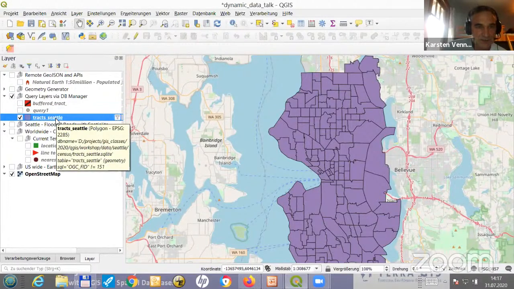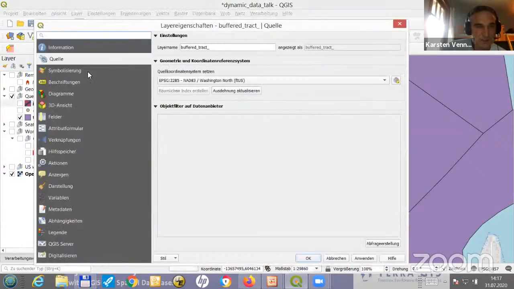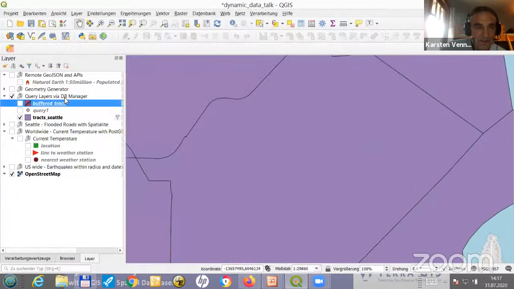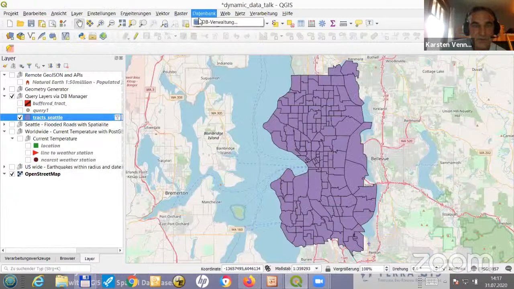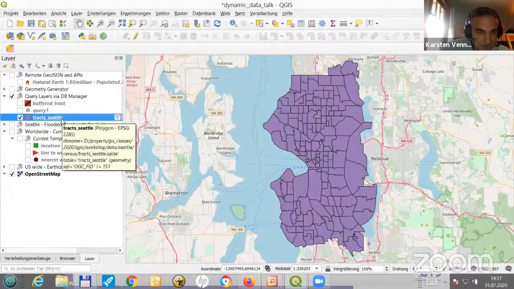I can basically run a query, and I can just use this one instead, since the other one was messing me up. In DB Manager, I go to my Spatialite file, and I need to connect to that tracts.